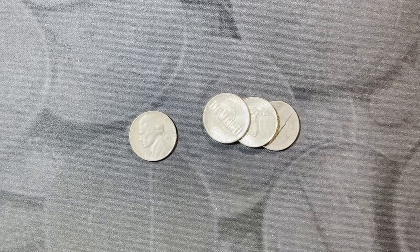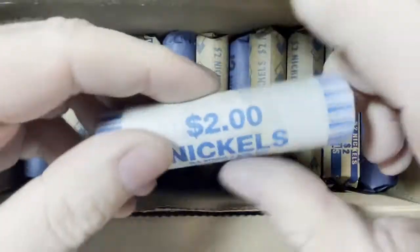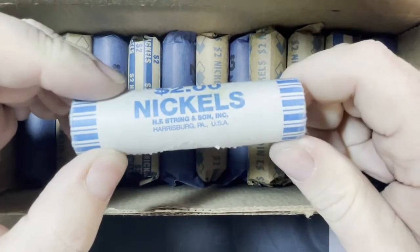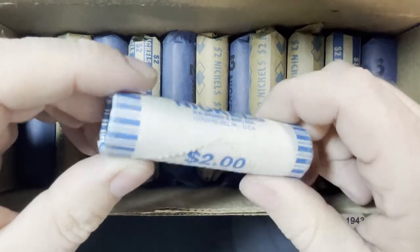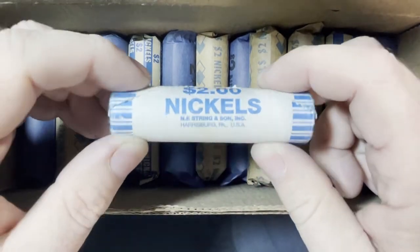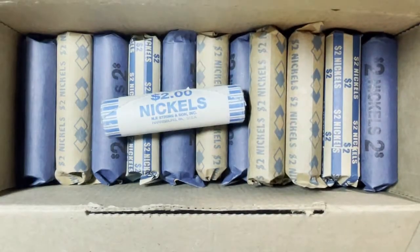So continuing the search. We are on roll 16 here, and amazing enough, through all these customer rolls, there is one bankroll in here. How odd. And to make it even odder for me, this is from NF String & Sons, and I usually do not get rolls from NF String & Sons. I usually get them from Brinks. And as you can tell by this one, this is very stained. It's not your crisp white rolls. It looks like it's been around a while. I'm going to open up this one live for us so we can see what's in here, see if there's anything good or not. And it's the one bank roll that I got out of all of these customer rolls. So I'll be right back to you, and we'll open this up live.